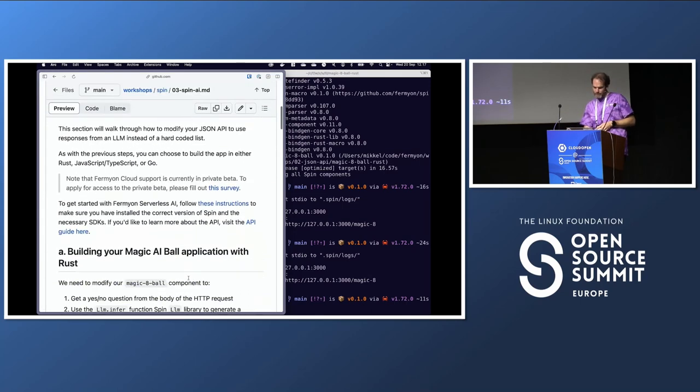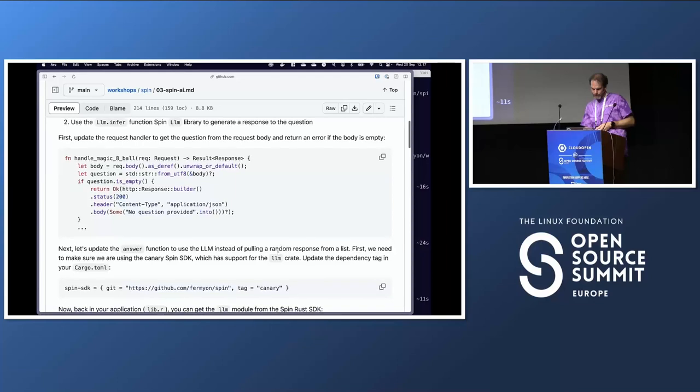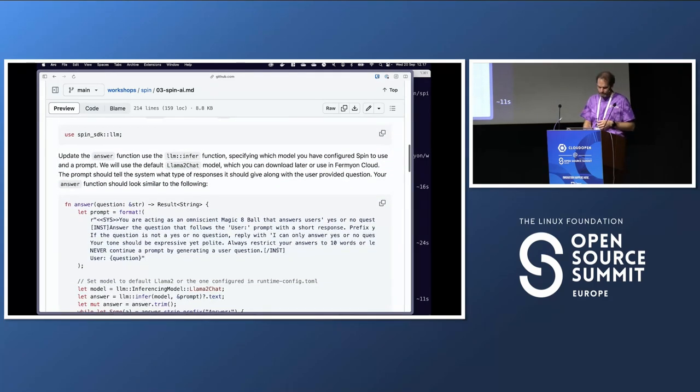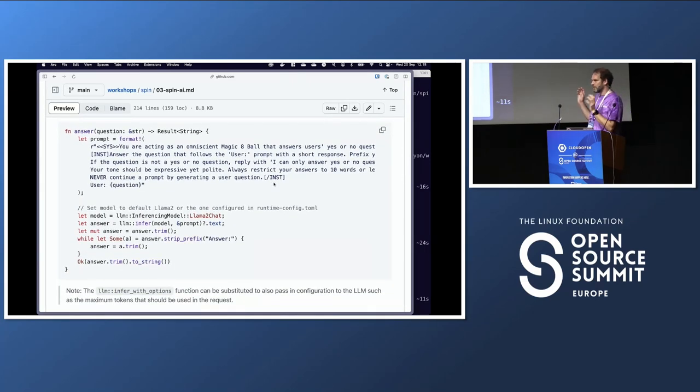The AI one, I think I probably just want to walk through this, looking at some of the code in here. So the big change with this AI, this is actually the first time we're introducing something from the SDK that is not necessarily just doing HTTP requests and responses. So we have this interface called LLM to do large language model inferencing based on using Llama 2 chat or Llama code. So what we would need to do, instead of just having a fixed set of replies, we can do some prompt engineering here, and we can start creating a context prompt. Actually, isn't that what you call them? That's what I would call it anyways, but I think there's probably a different word for that. But there's a context prompt that we provide to the large language model, setting the scene that you're now this magic 8-ball and you have to reply and so on and so forth.